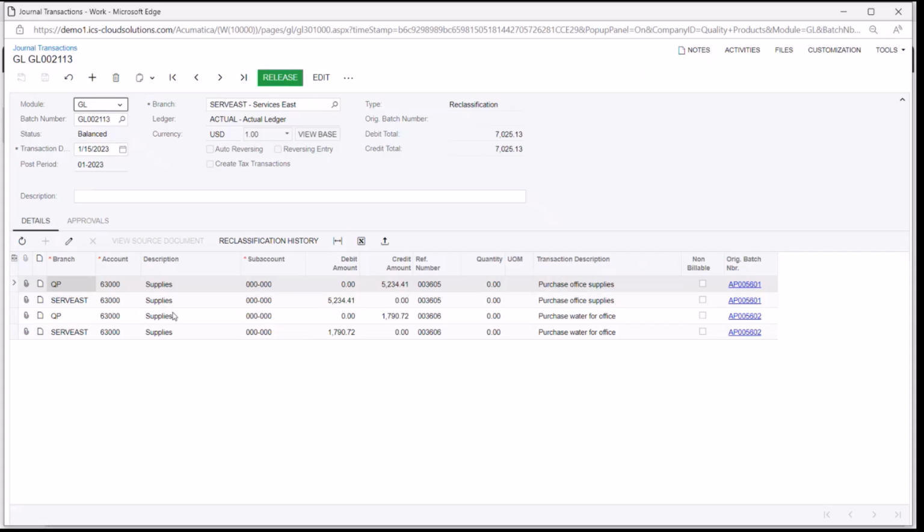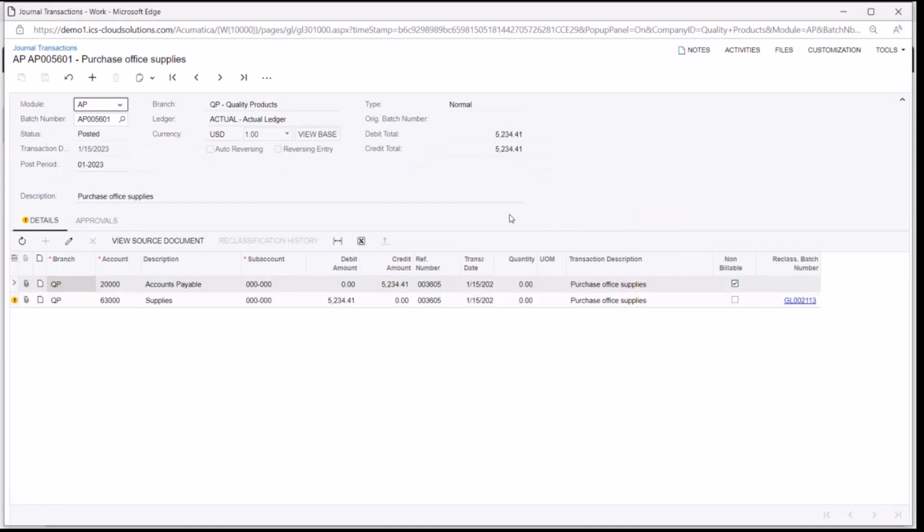So it just got moved, and this was my January entry. And then you'll notice that the type is reclassification. So I will always have that stamp. And I could look at the entry and say, oh, that was a reclassification. But I also have stamped on here what the original batch was, so I can reference back to the original entry that got reclassified. We can see that it's going to show me the original entry that the reclassification took care of.